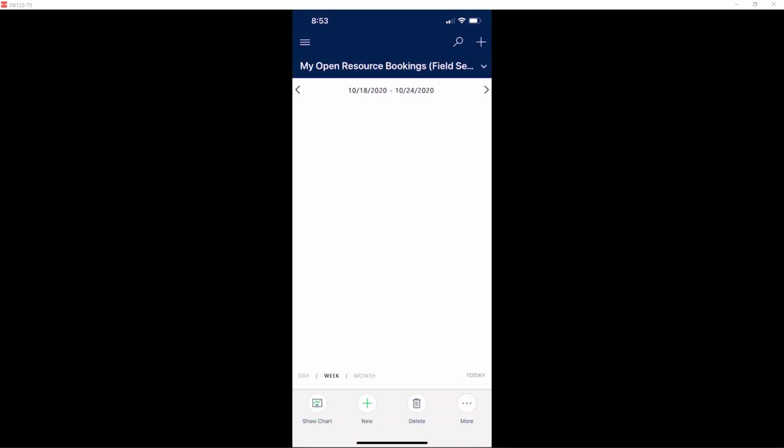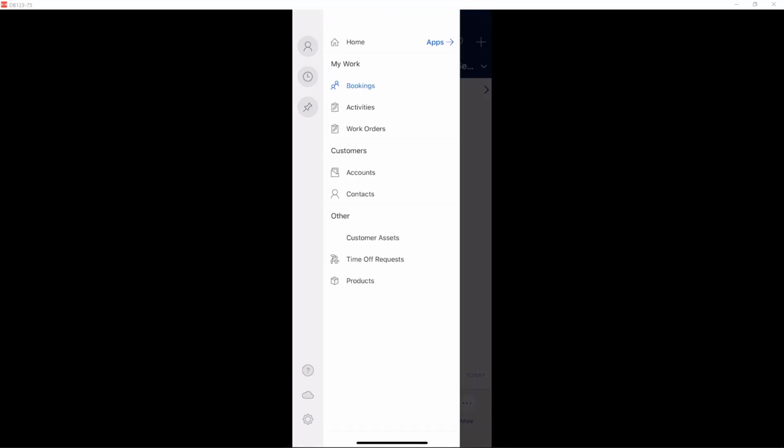Now, once you're signed into the application, you'll have access to all of the information that you may want to work with. So you'll be able to see bookings, activities, work orders, and so on and so forth. One of the first things that I noticed when I came in is I wasn't seeing what I was anticipating seeing, because this is hooked up with a production environment that we use that doesn't have all the field service stuff configured in.